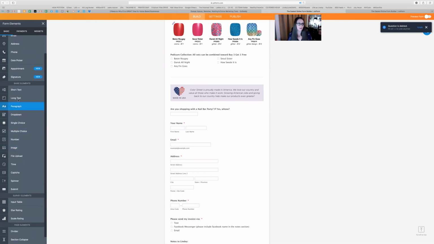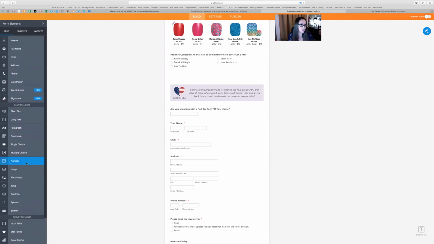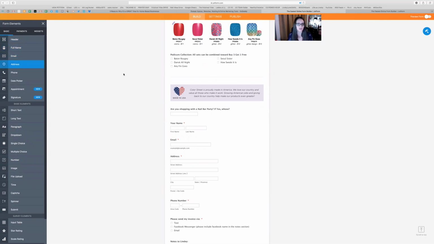What I love about Jotform that is not something that is available on Google Forms, unless I've missed it, is that I was able to go in and choose from over here full name, email address, address, and it breaks the address down like this, and that makes it so much cleaner when you get the email. You can have this feed into a Google Sheets, but once I show you what it looks like in my email, I think that you're probably going to be super satisfied with that. It makes it super easy to work with.